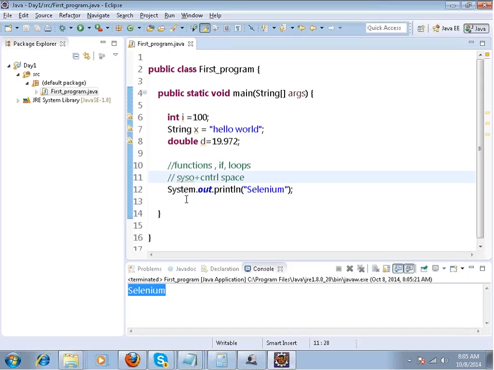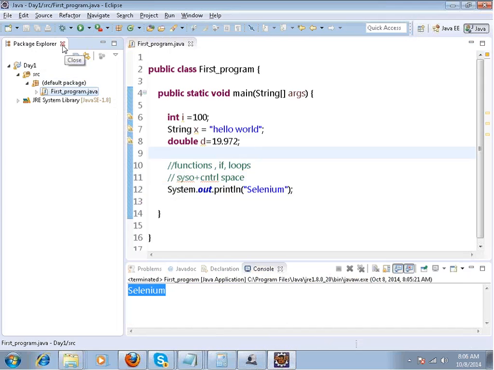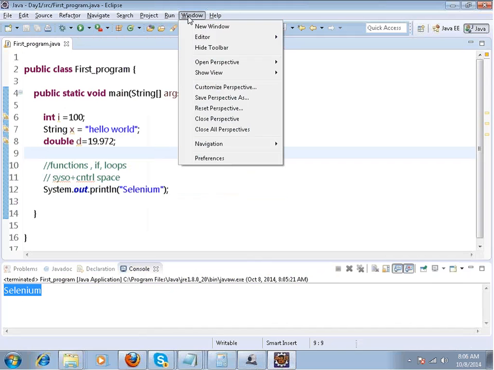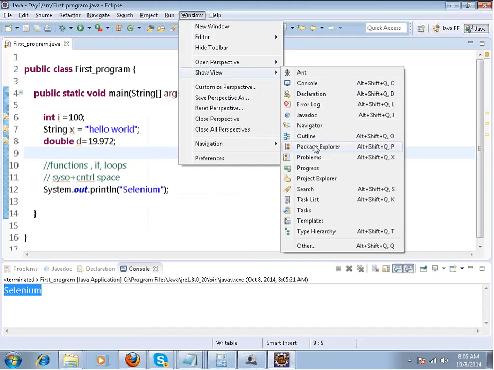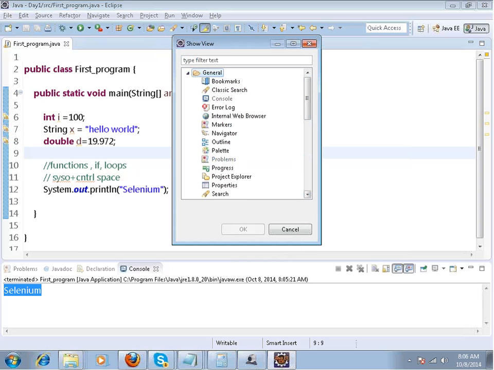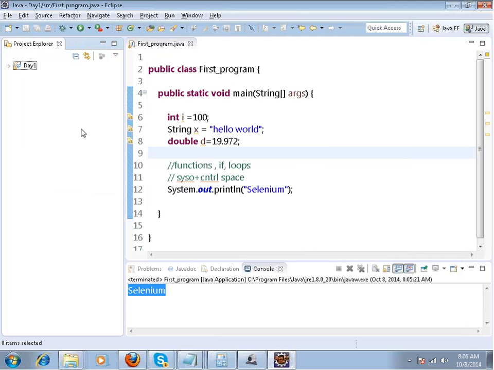Fine. Before I move forward, a few easy things or a few generic things. At times people get confused with it. Sometimes what happens is that this is Project Explorer on the top right. You can see your file over here. By mistake, people close this, and you don't know how to bring it back, right? So you can bring it back by going to Window, Show View, and you will see Package Explorer over here. If you don't see that, go to Other, and you will see it over here under General. Fine. You will see Project Explorer or Package Explorer, whatever it is. You can click on it, and it will come back.